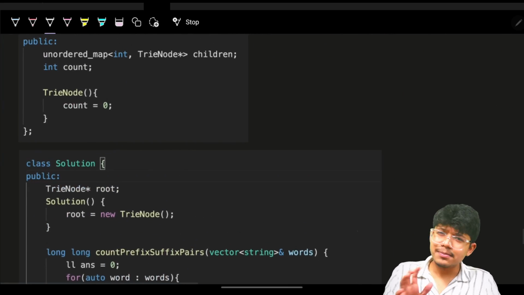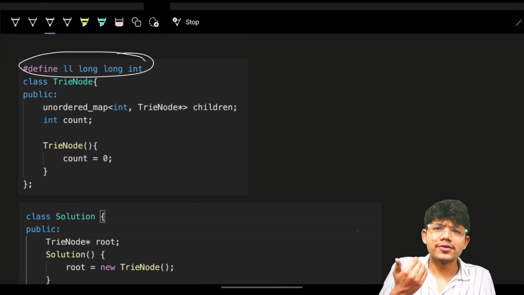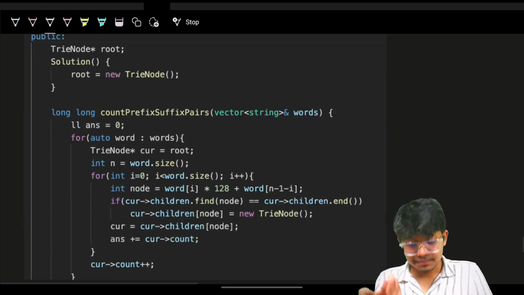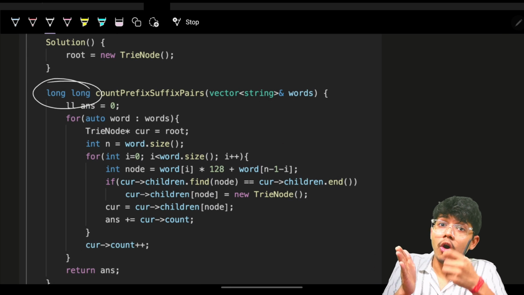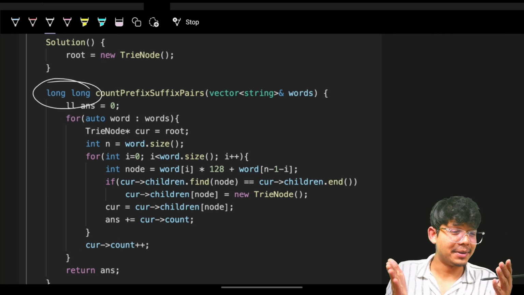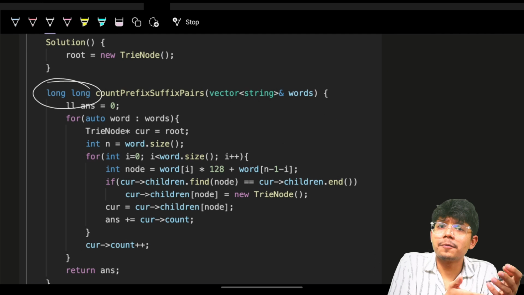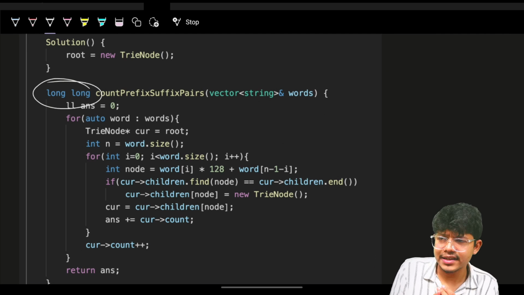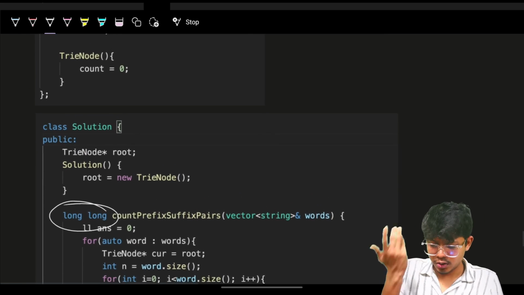Let's see the code. It's pretty simple. A pretty standard trie code. Firstly, we will have a long, just to have it small, so I don't have to write the long. I usually write ln. Why long? Because you have to return the answer as long, because you have to return all the pairs. A pair is i, j. The length is 1e5, so n square is the number of pairs. N square will actually surpass your integer limit. So it's the reason you have to return long. Int would also have worked, but I don't know why they have put long.